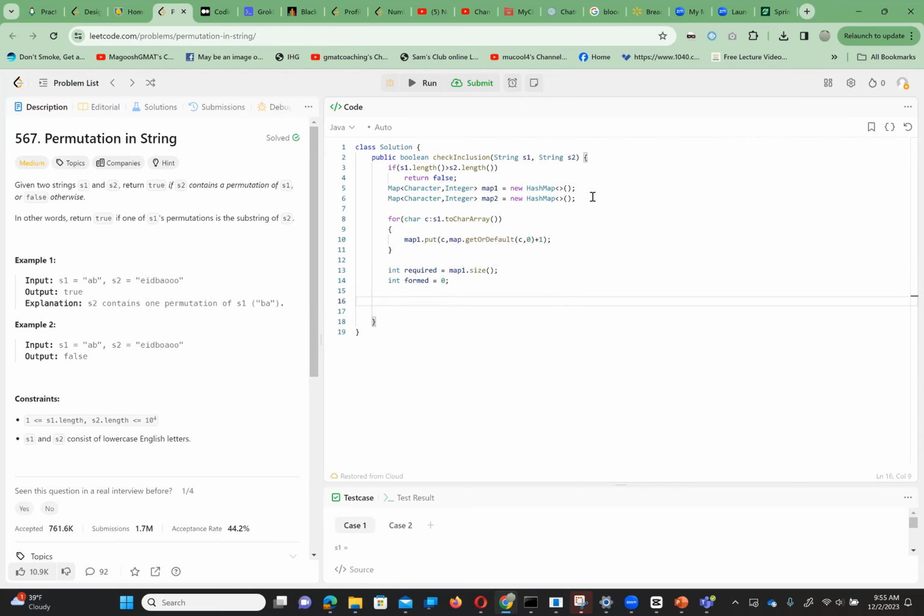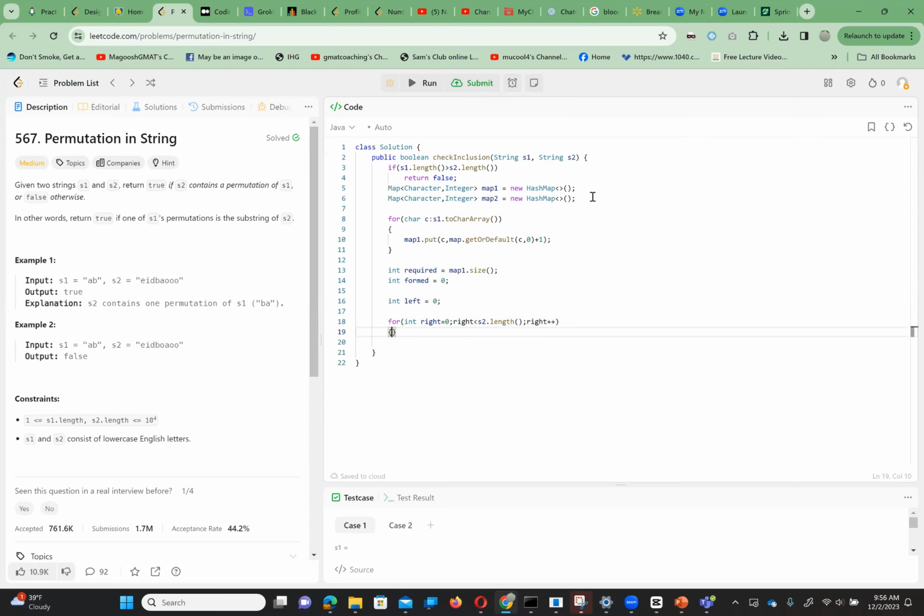Initially, we'll initialize formed as 0 because nothing has been found yet. And then this is the left pointer. We point it to the index 0 of S1, and the right pointer. So we'll keep on moving the right pointer, right? The right pointer will keep on moving till, in the worst case, it goes to the end.